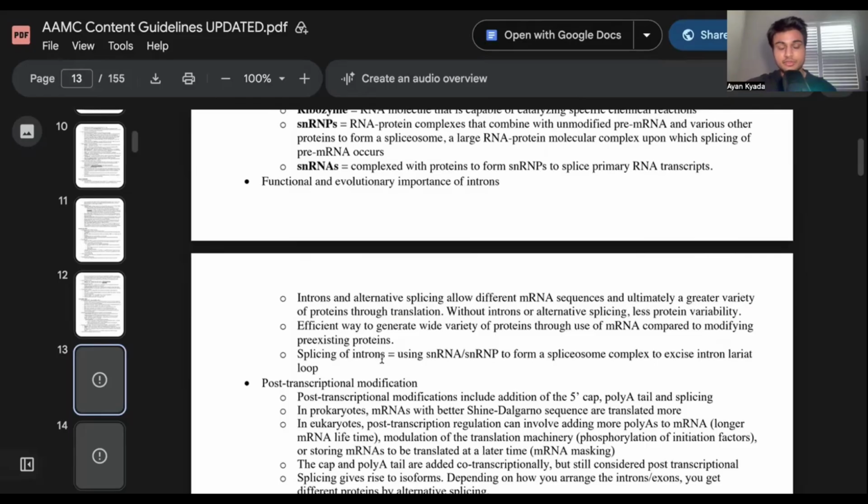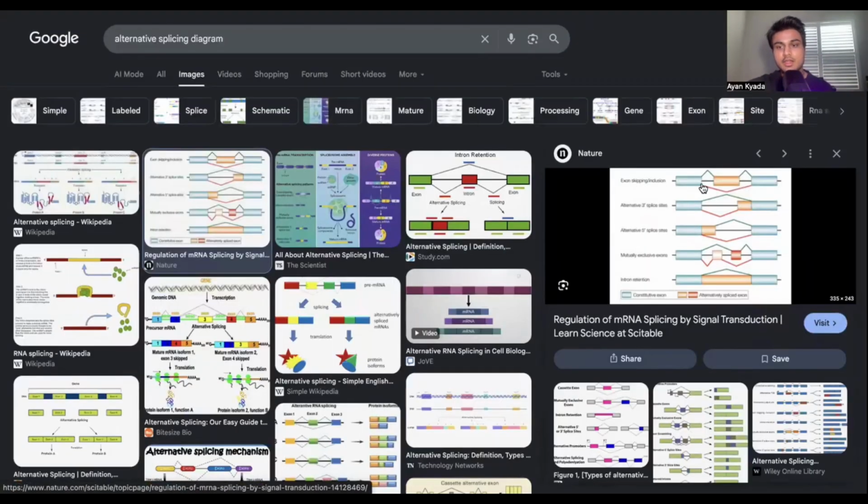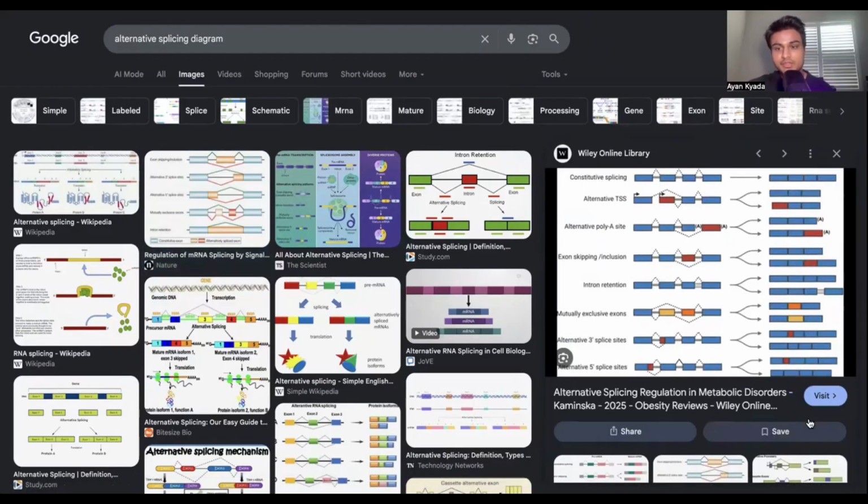And remember, splicing, exons, introns, all of this is specific to eukaryotes. In prokaryotes, transcription and translation occur simultaneously. But essentially, splicing is a mechanism of cutting out introns and rejoining exons. There's a bunch of different mechanisms, and that's going to produce a completely different mRNA from what came in. So it also results in a bunch of different proteins being formed. It enables a huge variety of proteins to be formed from the same mRNA. So splicing is extremely important for protein diversity in eukaryotes.